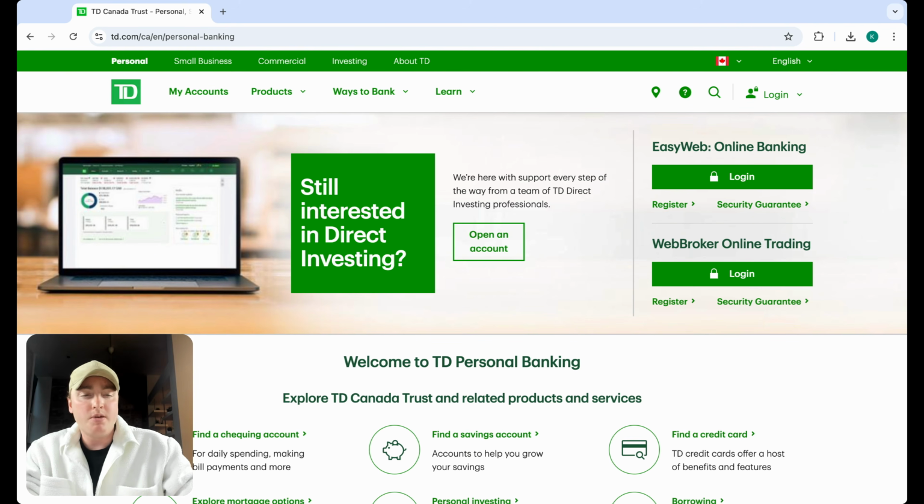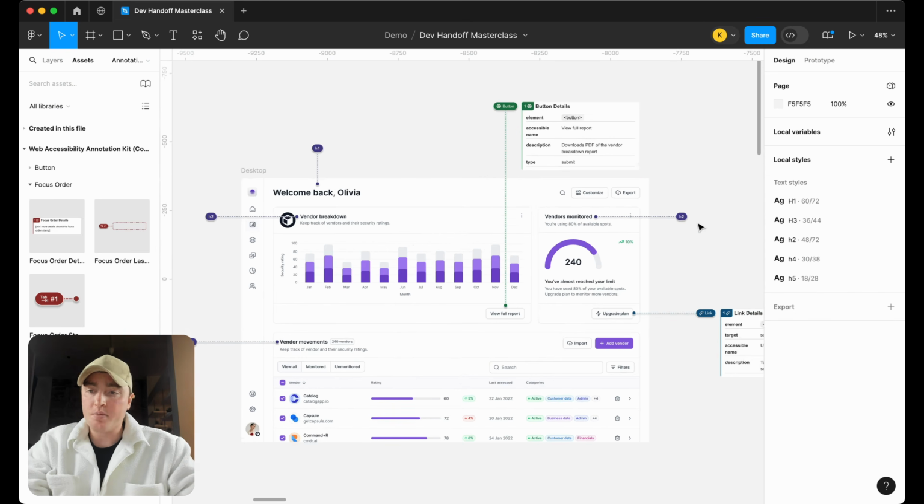Now, one question you're probably asking is, the text didn't go into that focus order state. It was only the buttons. That's where we actually get into reading order state. But first, let's look at a real quick example of implementing the tab order annotations into the design that we were working on earlier. Okay, next let's go ahead and implement some of our focus orders into this dashboard design.